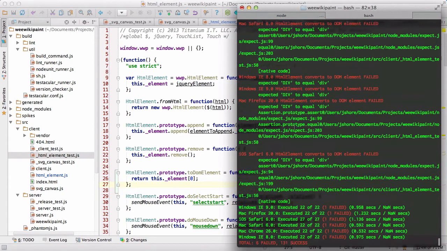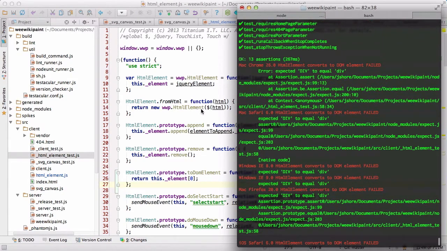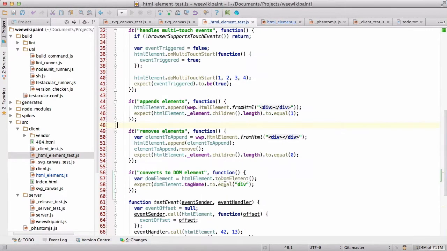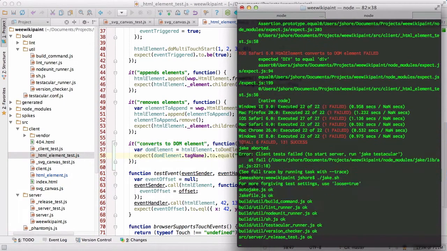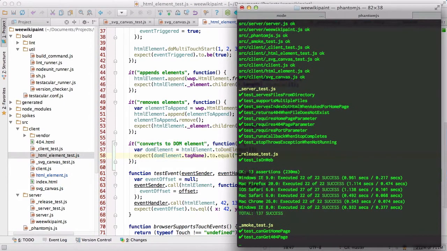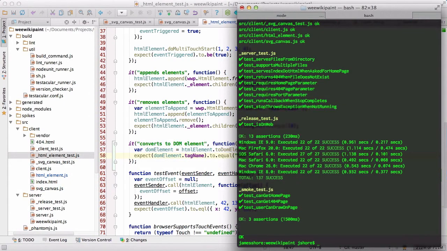And it pretty much worked except for the casing issue. That's easily enough fixed. Okay, there we go.